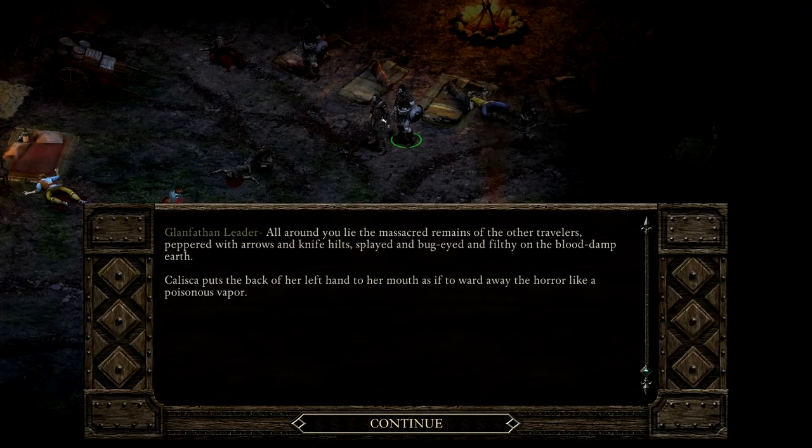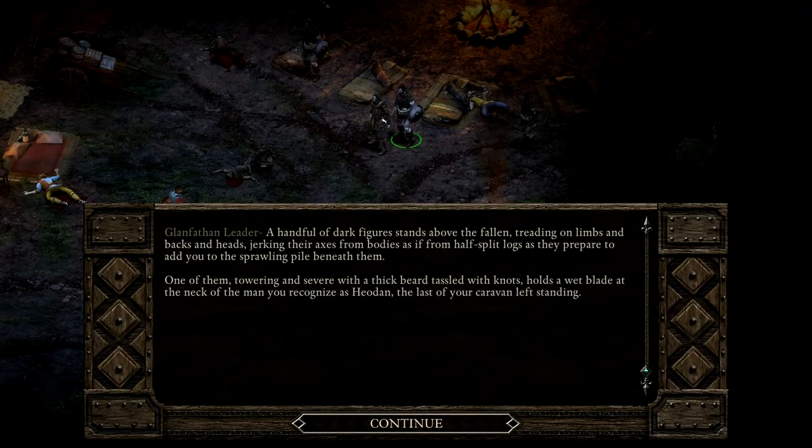Glenfeather leader. All around you lie the massacred remains of the other travelers, perhaps with arrows and knife-hilt spang. I read that completely wrong. Remains of the other travelers, peppered with arrows and knife hilts, splayed and bug-eyed and filthy on the blood-damned earth. Kaliska puts the back of her left hand over her mouth as if to ward away the horror like a poisonous vapor. Handful of dark figures stand above the fallen, treading on limbs and backs of heads, jerking their axes from the body as if from half-split logs as they prepare to add you to the sprawling piles beneath them. One of them, towering over Severed. Like I said, again, this is why I don't read out loud most of the time. I suck at doing it.